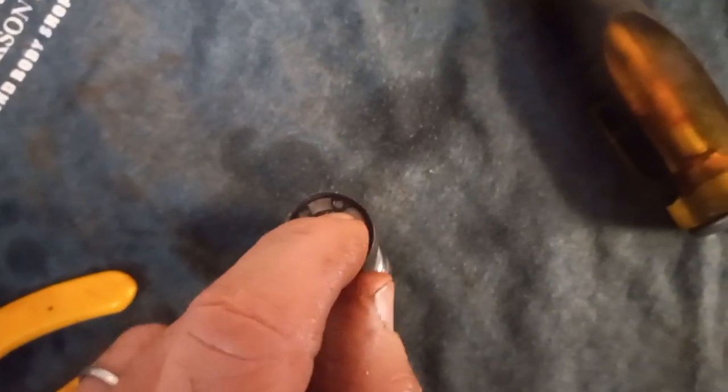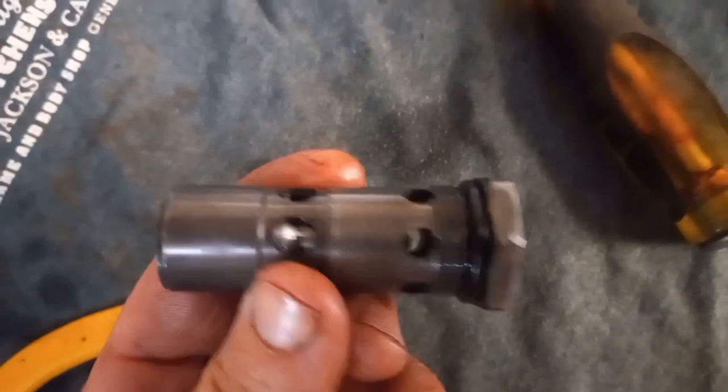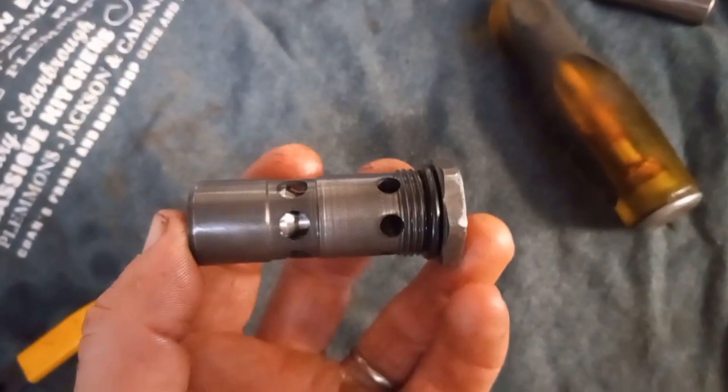Now, if this pops apart inside the machine, I believe it could go down in the rear end. You're not going to be able to get that part. Nothing about this is sold by the piece. It's one unit. So you don't want to be losing any piece of it.